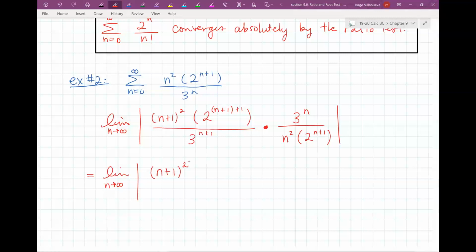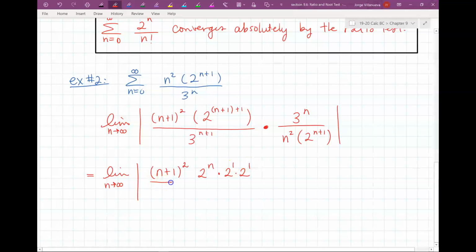Now, you see how 2 to the n plus 1, that's really 2 to the n plus 2. You guys with me on that? So that's the same as writing 2 to the n times 2 times 2. That's what 2 to the n plus 2 is. Because that's n plus 1, right? Right here, a plus 1, plus 1. So that's n plus 2.